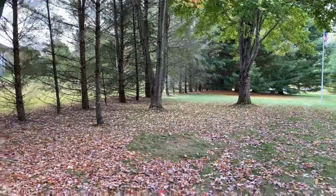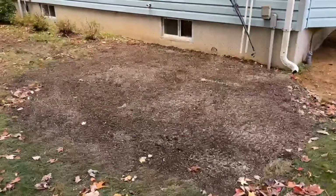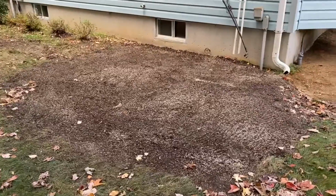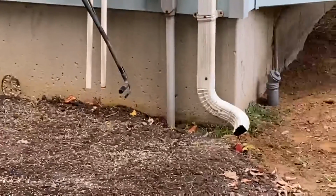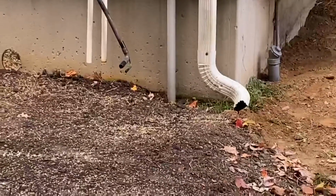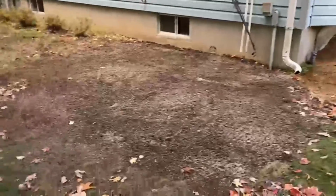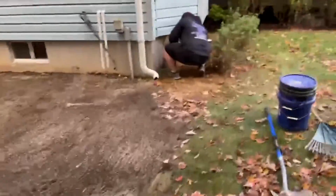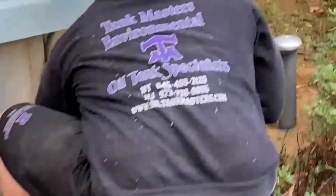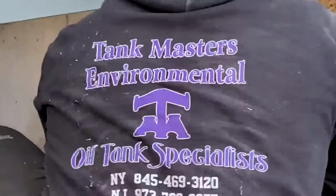Okay, here's the final product. Seeding, hay. Well, we'll get the hay in a minute. There's your fill pipe running out of the ground. Mike's painting it right now. Just finished raking. That's it. And of course, another fine job. Tank Masters Environmental.